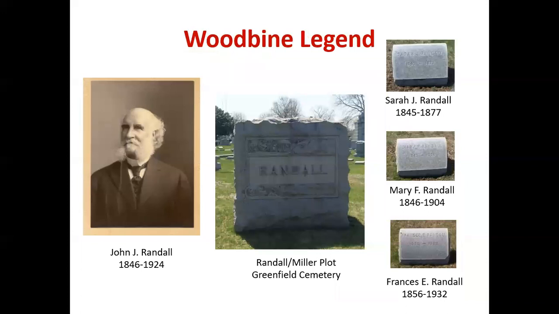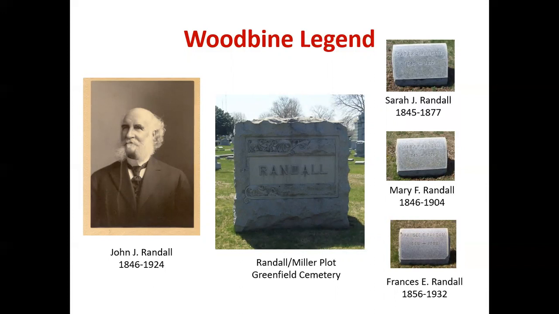But I was able to prove that John J. Randall never got a divorce, because there is no record of him getting a divorce. And if you go to the cemetery, now, as an archivist, I consider tombstones that were erected at the time of someone's death a primary document. So here we are at the Randall Miller plot in Greenfield Cemetery, and all three of John J. Randall's wives are buried in the plot with him. So definitely not a divorce. His first two wives predeceased him, and his third wife, who was also his housekeeper, died after him. So we can actually cross that off as an urban legend.